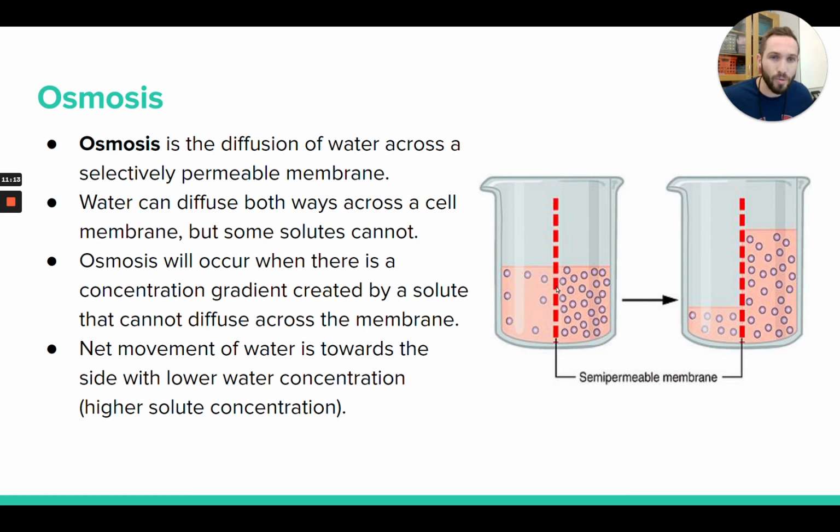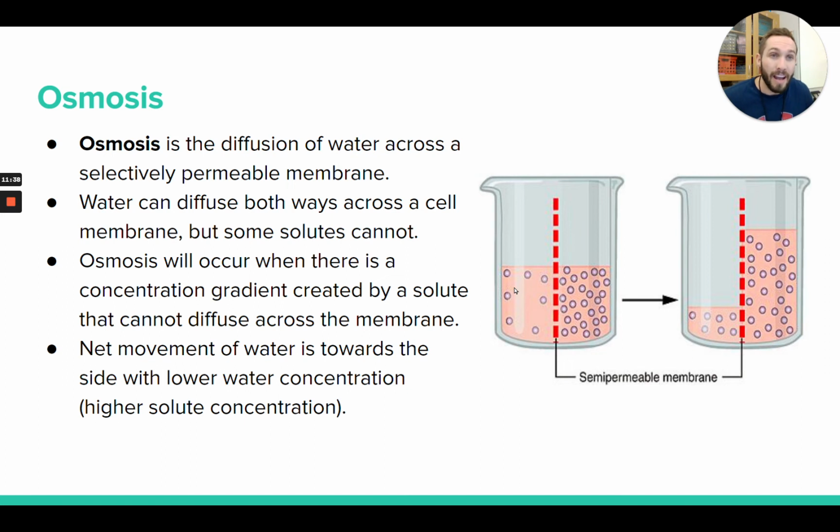And let's say in this situation, the solute, these dots, they can't get across the membrane. So these guys can't move across the membrane. If they were able to move, they would want to diffuse to the left to get the concentrations to be the same, to go from a high concentration to a low concentration. But let's say they can't, like they're stuck. All of these guys are stuck on this side, all of these guys are stuck on this side.